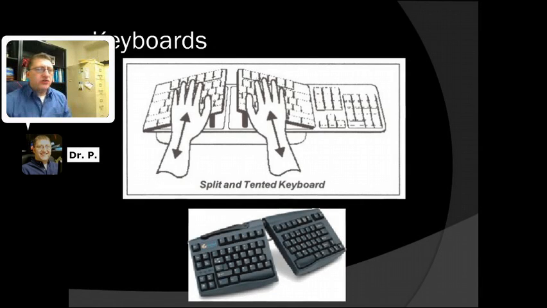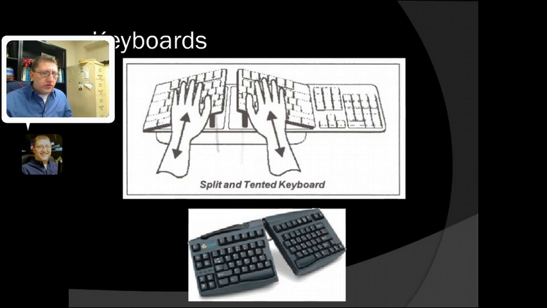You'll also see keyboards that are trying to eliminate some of the wrist twisting, some of the pronation that's required. And by doing that, it sometimes helps some of the extension problems and even some of the shoulder problems that you'll experience, depending on the design itself. So this is kind of an old-fashioned tented keyboard. You don't see that quite as much, where basically the keys just kind of elevate in the center here and raise up. But if that did at least eliminate some of that pronation, you're able to be in a little more neutral posture, sort of more of a handshake, less of a flat palm. We call that a tented keyboard.